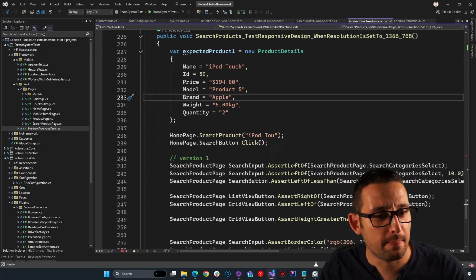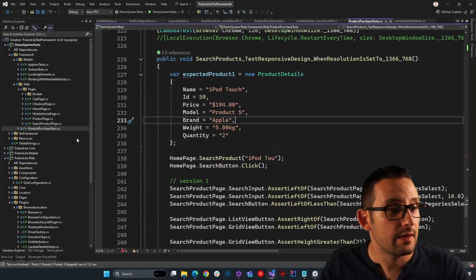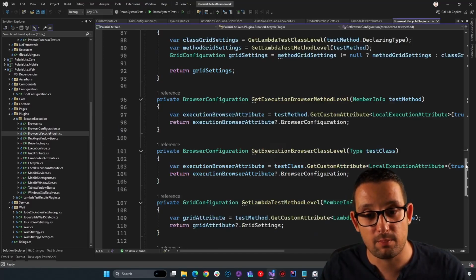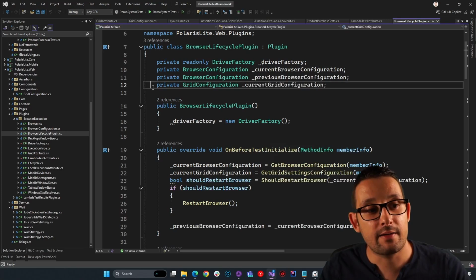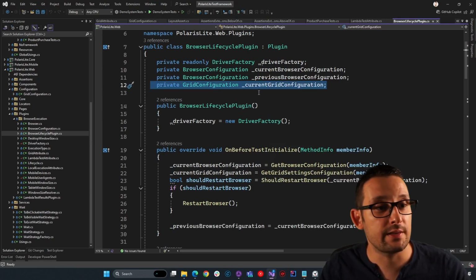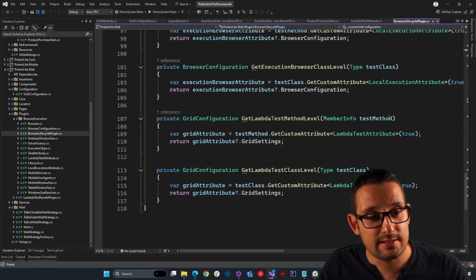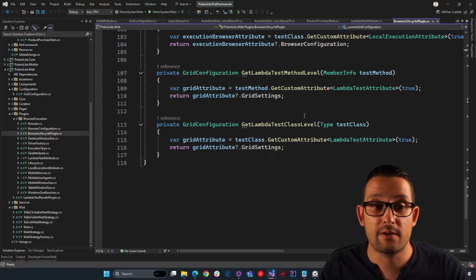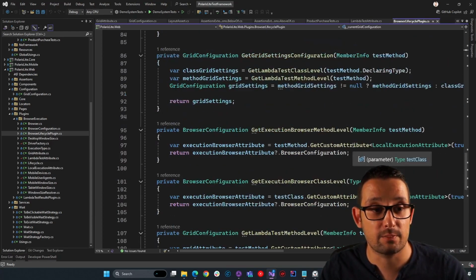So as you can see, we are executing the same test on the LambdaTest web. But the way this works is that I extended my browser AOT plugin. Now I have here a field that is referencing my grid configuration, and below that, as you can see, we have two additional methods that are using reflection to check whether we have these two LambdaTest attributes.